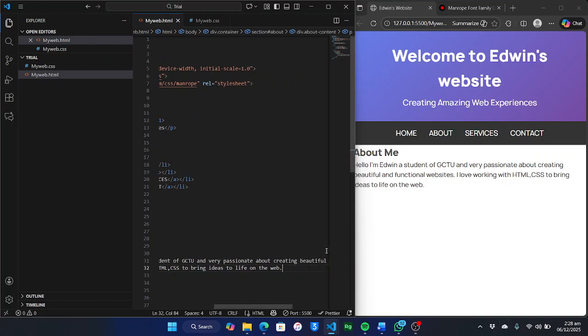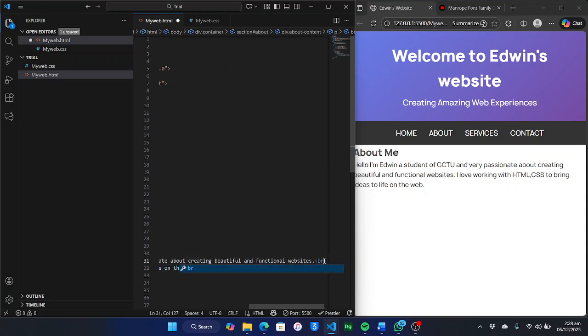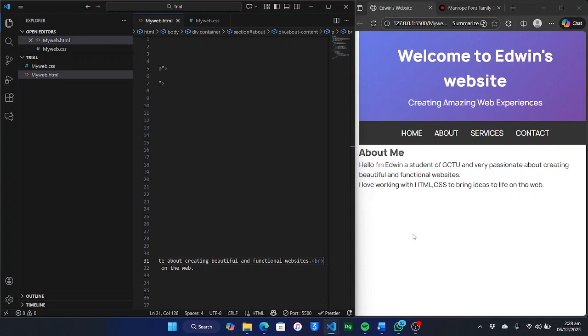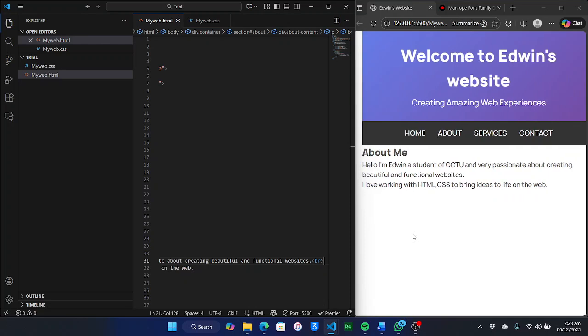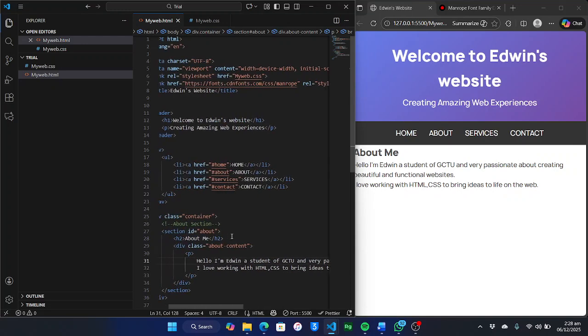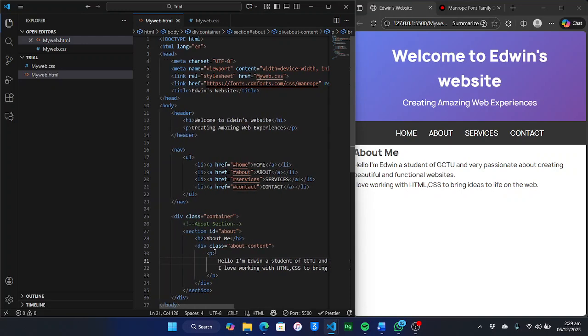I think I need to bring a break here so that it actually starts on the new line. This isn't nice for me at all. So yes, to actually bring this here, the way this is actually close, I'll need a little bit of styling over there. And then the about me, a heading tag over here, and then a div which states the content of everything here.